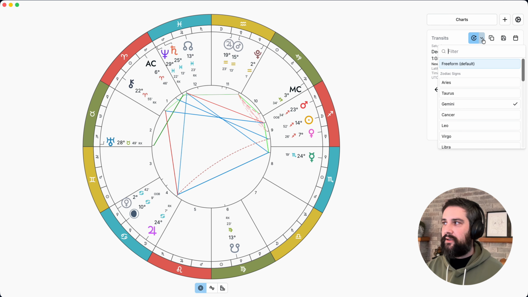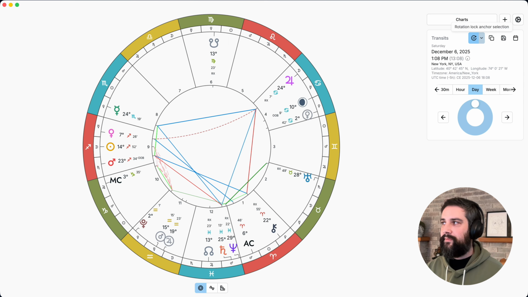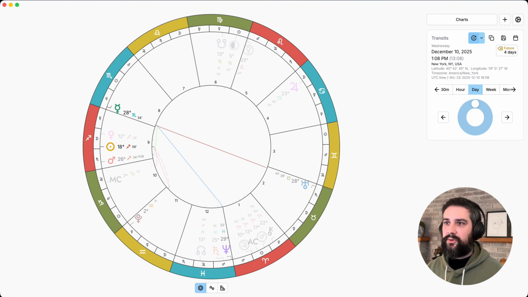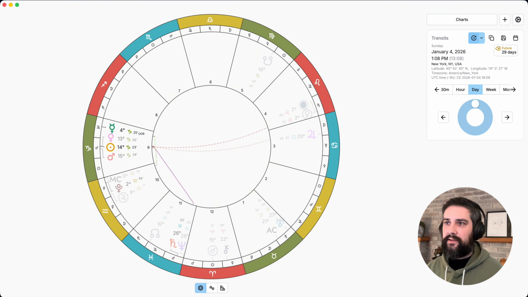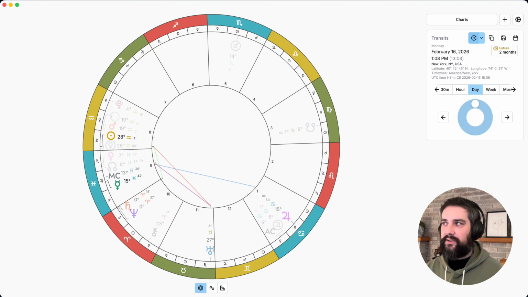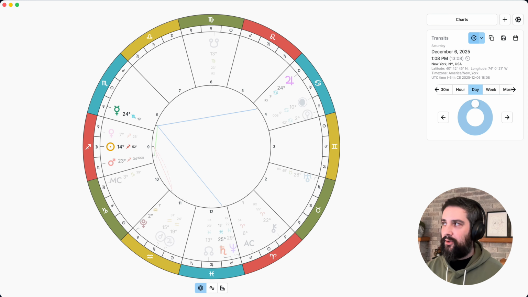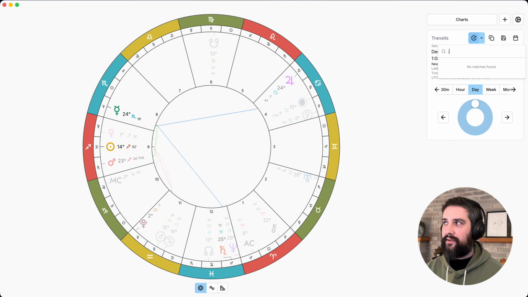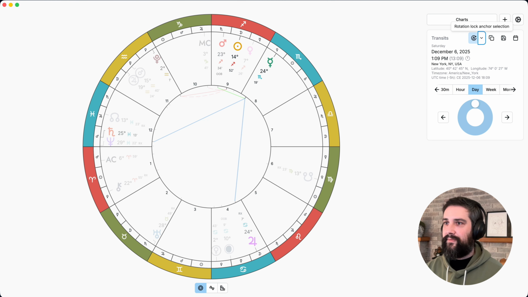But you can also lock onto other things like the sun. And maybe I want to isolate the sun and Mercury, and I can just watch them move through the zodiac. There's a lot of little things you can learn and experience by doing this. And if I want to do that by my keyboard, I can just hit Shift colon, right next to the L button for lock. And I can change what I want to lock to. And I can go ahead and toggle off that lock all from the keyboard.